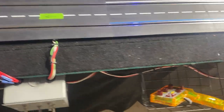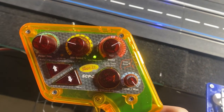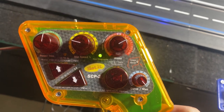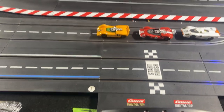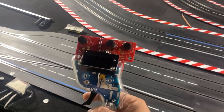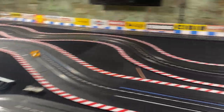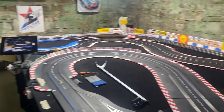And we know I don't have any LED lights. That's probably something I would want to put on there. But the slotted controller has an LED saying that the track is good. So now let's grab an analog car. We'll throw it in lane one. My new DD302 controller. And let's race around the track in analog.